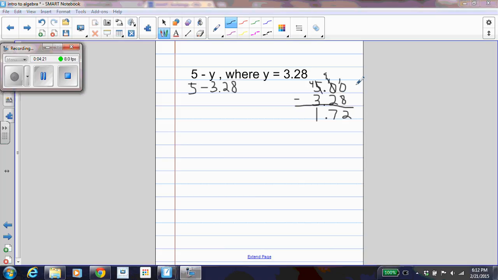Okay, I've gone ahead and evaluated that, making sure my decimals were lined up and I annexed my zeros, and I borrowed appropriately. If you're having trouble with that, you can always look at the other lessons that I've done on decimal subtraction and all the decimal work posted on the site. So we have 1 and 72 hundredths, so we just take that and write it here. And you can see how neat and organized this is. And I'm even trying to stay on the lines. So there, make sure I have my decimal bold. Okay, so that's subtraction. Making sure order is important was a very key factor there.